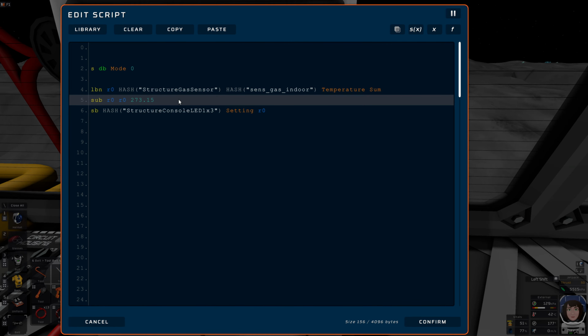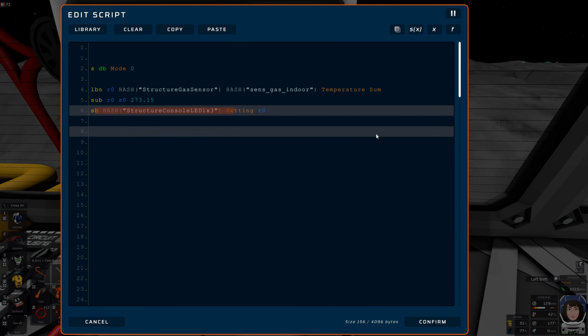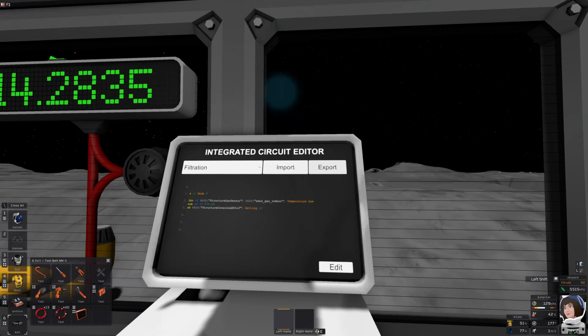Because 273.15 Kelvin is exactly 0 degrees Celsius, and the two also have the same scale. If you add 1 Kelvin, you have added 1 degree Celsius. It's exactly the same scale, but it is shifted. Kelvin starts at absolute 0 and Celsius starts at where water freezes. And so by subtracting this value from the Kelvin value, and the result goes here, we will now have Celsius.